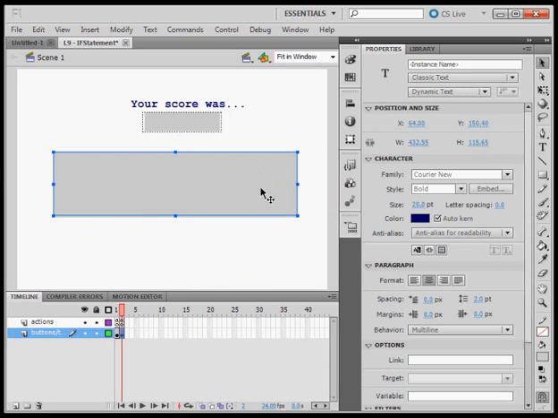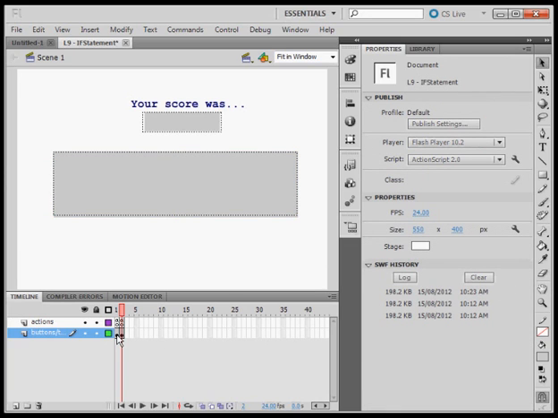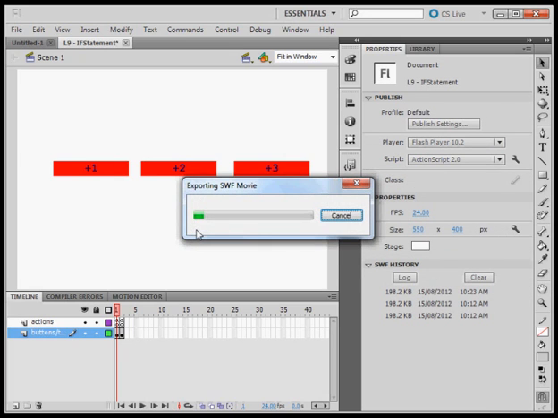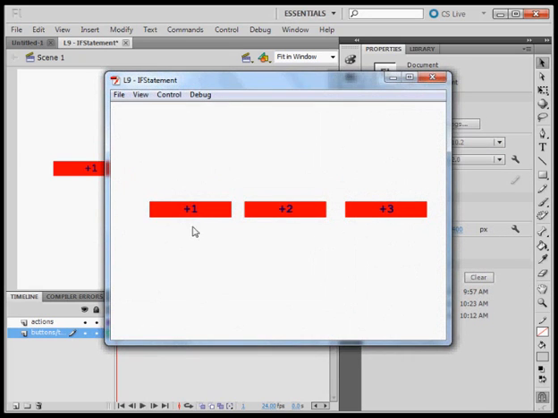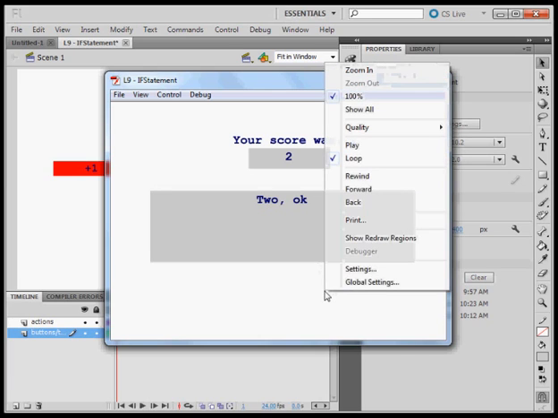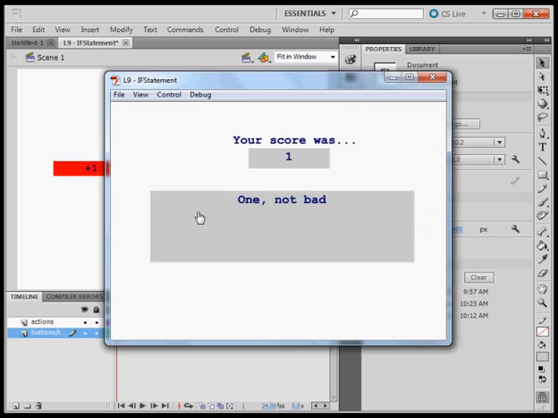So we click on this box where our if statements will pop up, and we make that variable ST because that's what we originally designated it before. And now we give it a go. So let's press Control Enter to test it. So we should have, let's go +2 for this one. 2, okay, perfect. So let's go back, and let's go +1. Not bad. So there you go, if statement is working fine.